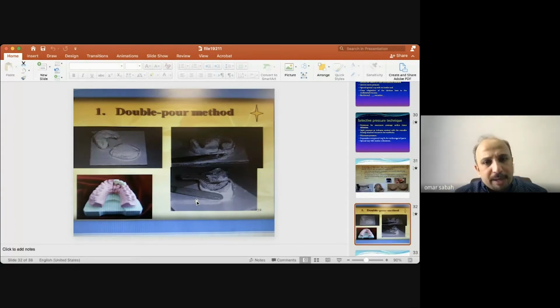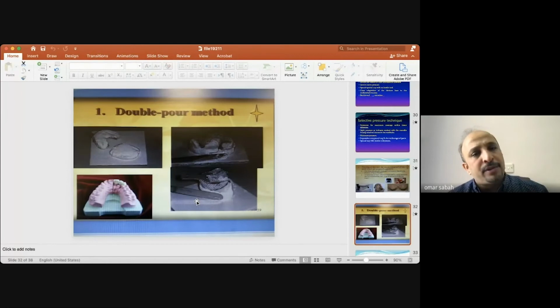I make the base so it is easy to control the cast and to be sure it does not fracture during removal from the tray, especially because the lower cast becomes too thin and may fracture. You can easily put it on the articulator after that to start arranging the teeth. This way is good nowadays. I get the cast from the stone, and the base I can make from plaster.